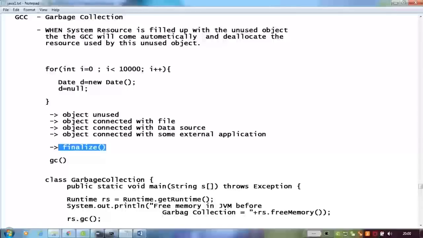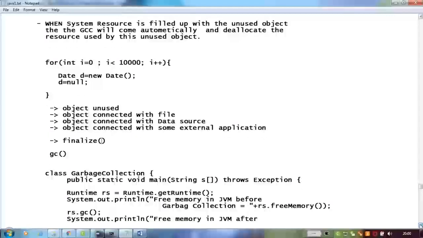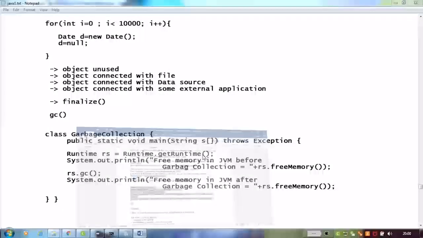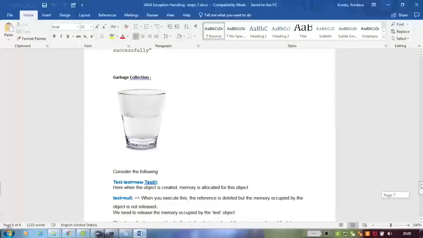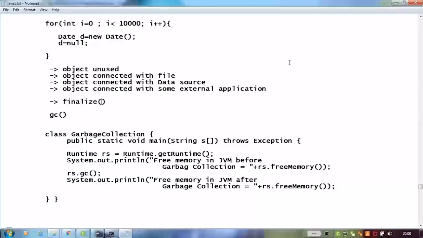To disconnect it, we use this method called finalize. So this is all about GC, garbage collection and completion routine. And here also I have shown you the same things I told you. And that is all about the basics of garbage collection and completion routine.